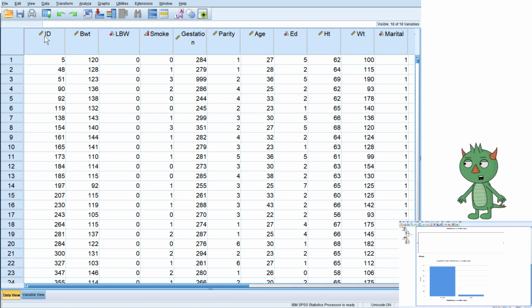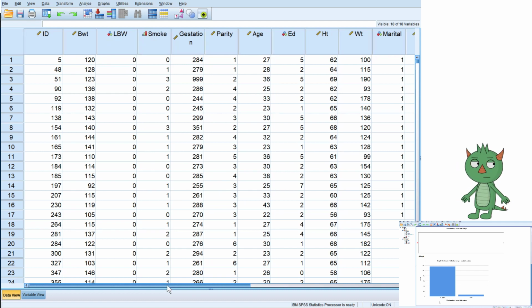Now with our variable names, SPSS will give us a few clues as to what we're looking at. We've got this little ruler symbol for scale and continuous variables. We've got the 3 dots for nominal variables, and we've got this little symbol here for ordinal variables. Now, I think if you've just downloaded this data set, it was put in as nominal, so we'll look at how to change that in a second. And that's a clue as to what you're looking at.